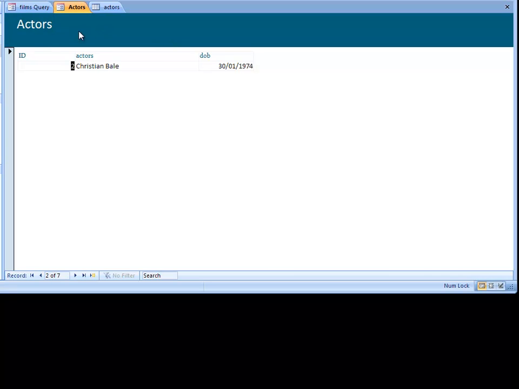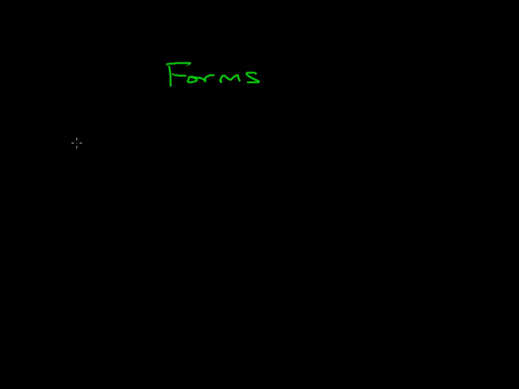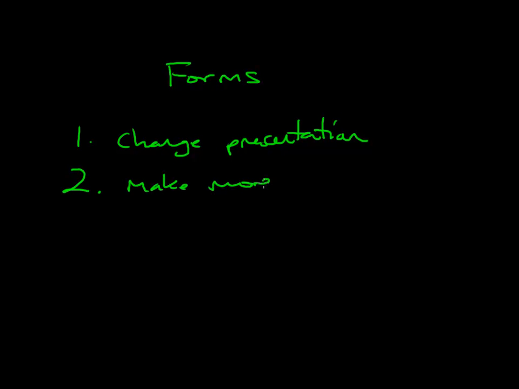I can also display just one record on each page of my form, so I can flick through each of my records and they change with the fields there. So it becomes more user-friendly as well. I also would have the ability to move these fields about and not have them all in one place. So first of all, the reasons for doing forms are that I can change the presentation. And I can make it more user-friendly.